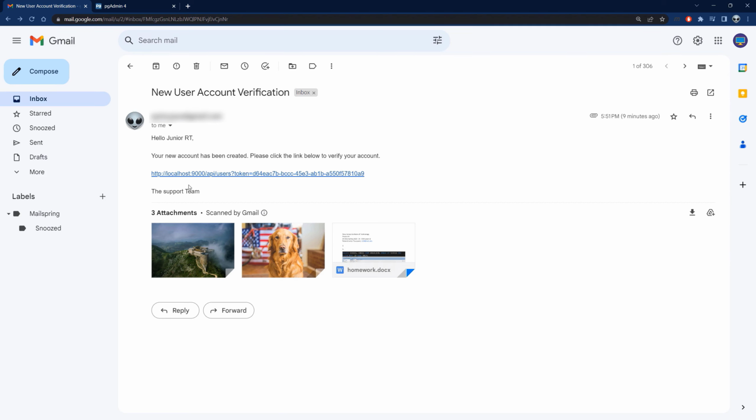And of course, as a user, you can click on the link and everything should work. And this is a weird example. We're sending a link to a user to confirm their account with pictures of dogs and forts and a homework, but you know, you get the idea. So what we're gonna do now is, you can see that these are sent as attachments. So you can see them here, they're attached to this email as attachments. And depending on the client that you're using, you might not see this preview, because this is something that Gmail is doing. So if you're using Outlook, I think it's going to look a little bit different, or maybe they're just going to be shown as attachments.